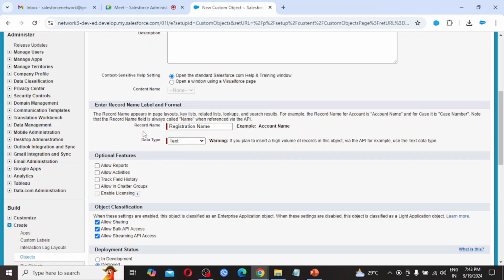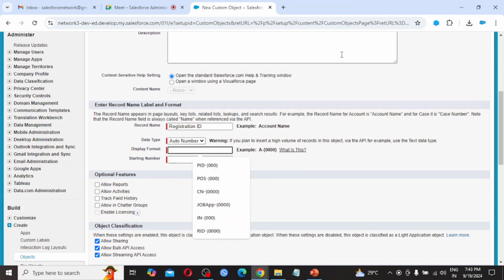So for this registration name, I am saying that this is registration ID, and here I am going to choose data type auto number. So display format is registration ID hyphen, in the curly braces I am putting 0 and starting from 1.